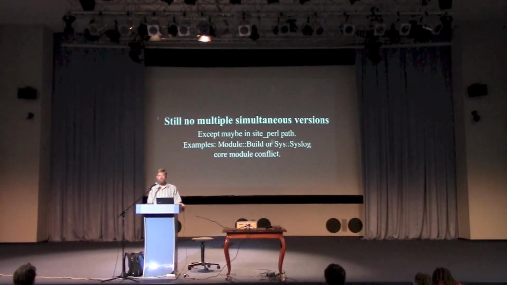We've run into problems with newer software requiring newer versions of Module::Build or Sys::Syslog, and those are in the core, and you can't build a newer RPM that will replace just that part of the core Perl build. So that's a real pain. It's a showstopper if you don't figure out a way around it. Having one of them install into site-perl works, but you are taking some risk there if the API changes that you might be breaking something else. So it's got to be well tested.